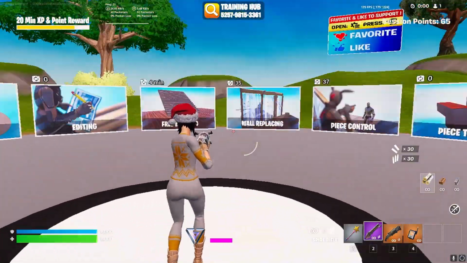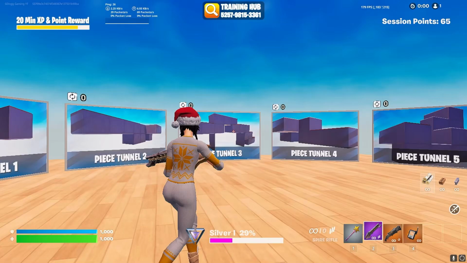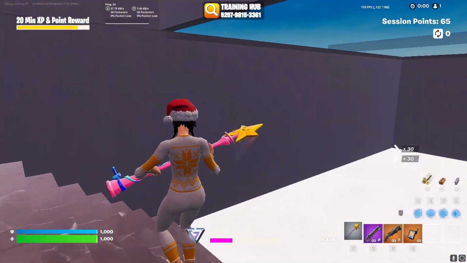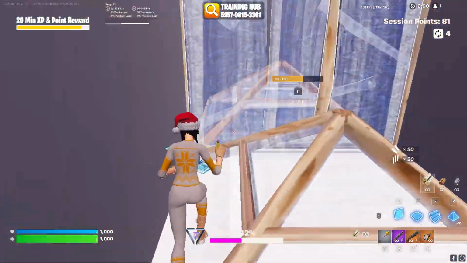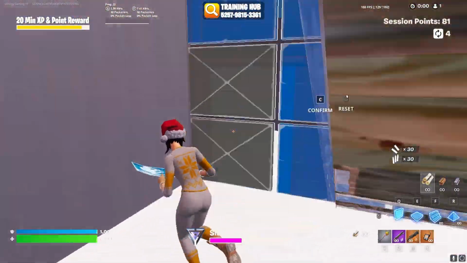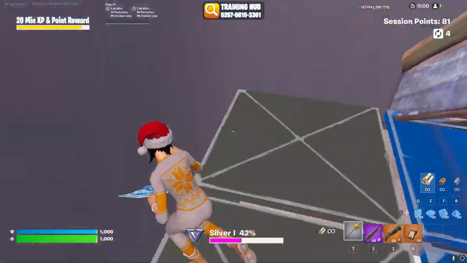After you guys have done some piece control, you want to go on to piece tunnels. Now there are tons of different ones of these. I'm just going to pick a random one. Let's go for 3. And all you guys want to do in this is just focus on getting all the pieces like this. So basically the point of piece tunnels is to make sure that you are getting every single piece in the box, editing, making sure you're getting faster at editing through all these tunnels.